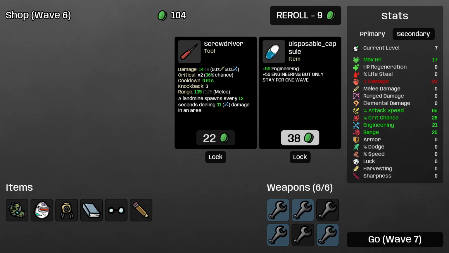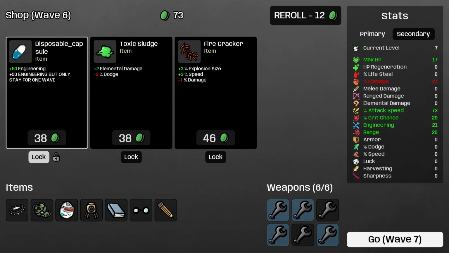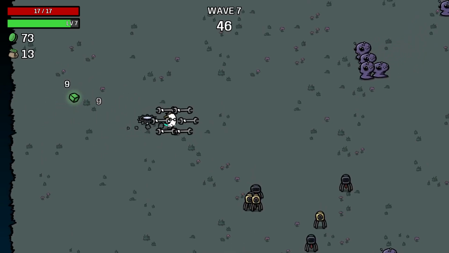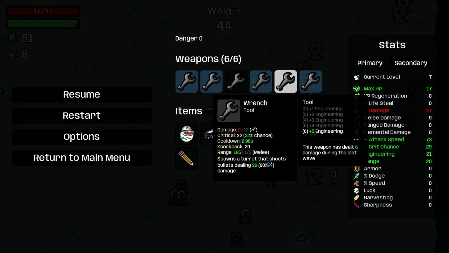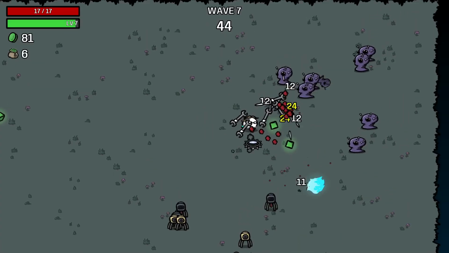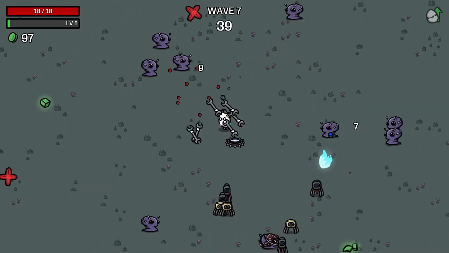Those are amazing items. I need to use the disposable caps. I'm gonna keep the caps. UAV, that's what I need. Thank you. UAV will help me. I got so many engineers though. Does UAV count as, I think it does, right? Yeah, I think UAV counts as structures. Yeah. So I'm getting 27. Minus 27, so what, minus 28%.